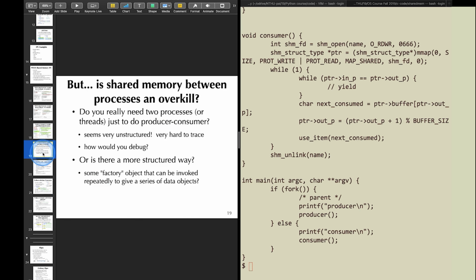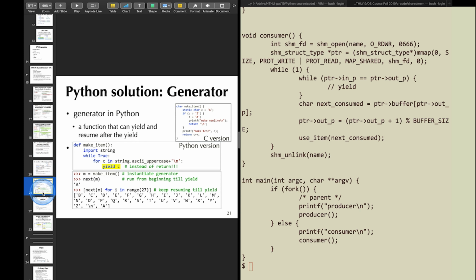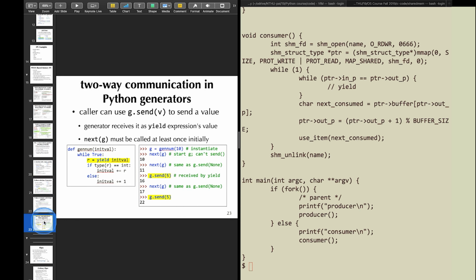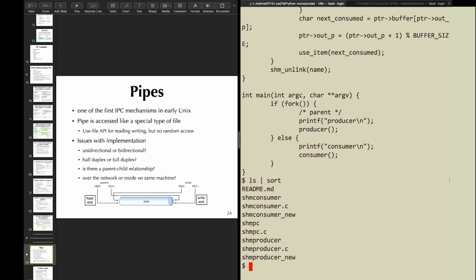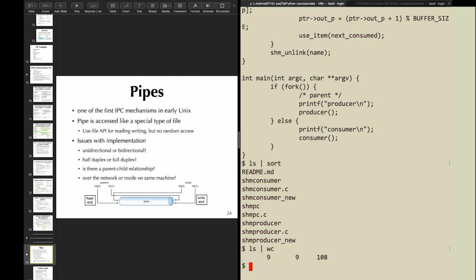And pipes. Okay, if you want to work on pipes, you could. I mean, using it from the shell is probably the easiest because you just type one command. I mean, you all know how pipes work, right? So Unix pipe. ls, and then you can do ls and then sort. You can pipe it to sort, and you can pipe it to wc word count. Right, so you can do all sorts of things. The standard out of one gets fed into standard in, which then takes it to standard out.